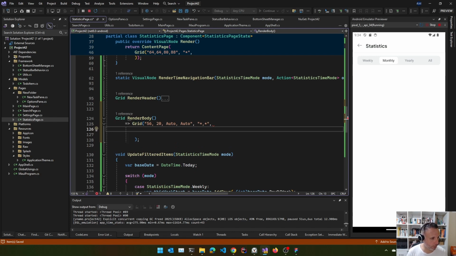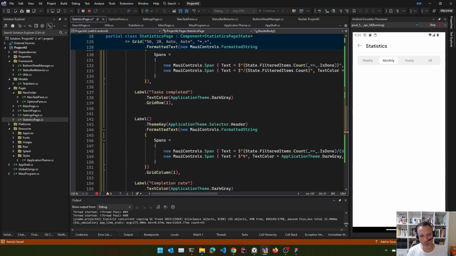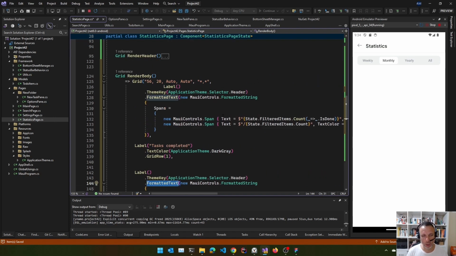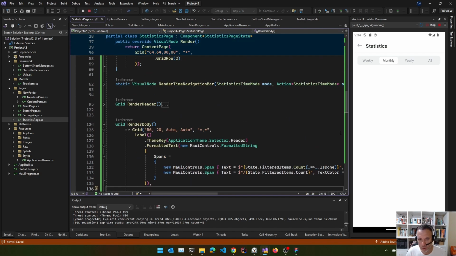On the top, we need to create the counters. This is something that we can easily do using the formatted text property that lets us change the style of the text that is rendered by .NET MAUI.